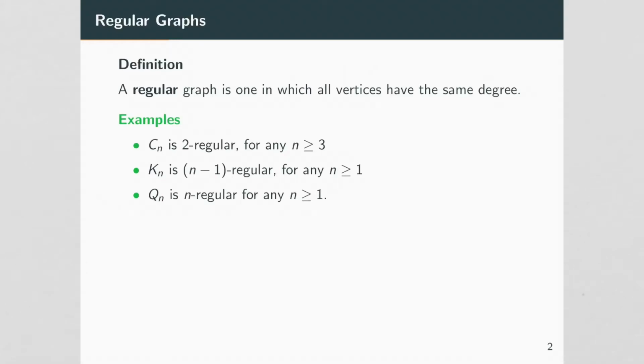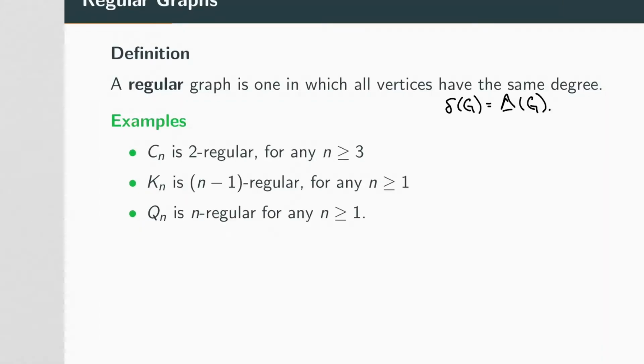We're now going to look at section 2.2, which discusses regular graphs. So a regular graph is just a graph in which all of the vertices have the same degree. You could also talk about it in terms of being all graphs where the minimum degree is equal to the maximum degree.